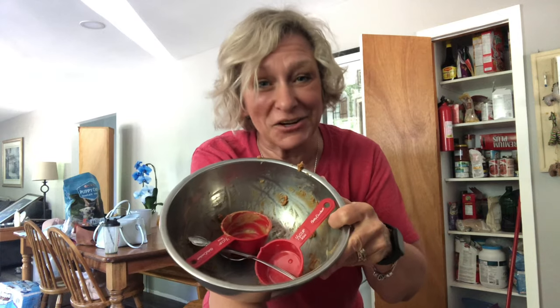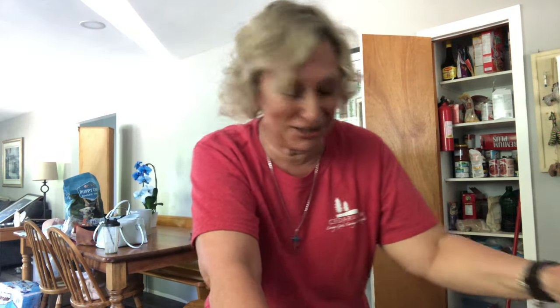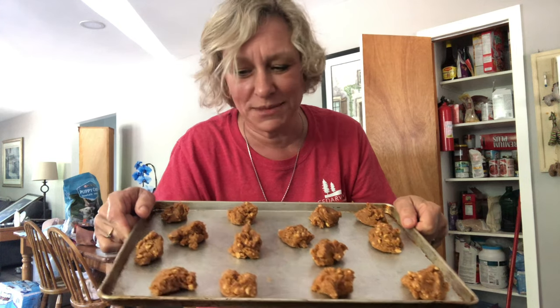So apparently I didn't push play when I was mixing — the cookies are now already mixed. Just mixed all the ingredients together: one egg, one cup of natural peanut butter, and a third of a cup of sweetener. Scooped them out into little globs and I'm now going to put them in the oven at 350 for about eight minutes. I used chunky natural peanut butter — I like having a little bit of peanuts in there. That's just my personal preference.